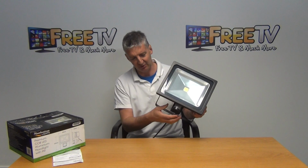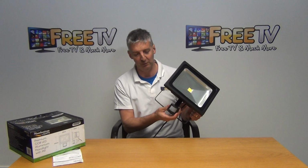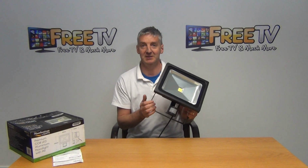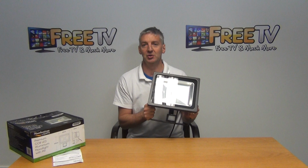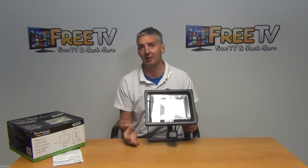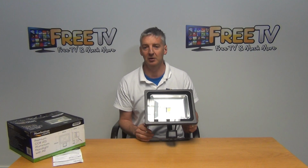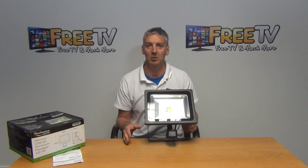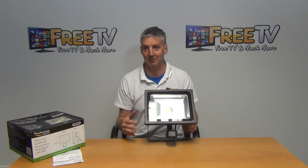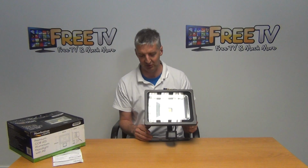If we look at the base here, this is where the little IR is on it. So we can see here that we have full rotation, and in terms of the vertical here as well. Okay, so there's three adjustments on the bottom of it here. You're able to adjust for both the sensitivity in terms of picking up motion, the time period it will come on for, whether it be 10 seconds up to 10 minutes, and also you have a look setting on it where you're adjusting for the type of light in which you want it to come on. So obviously during the daytime you probably don't want it to come on at all, but do you want it to come on at dusk or at later darkness, really what you're trying to adjust there.